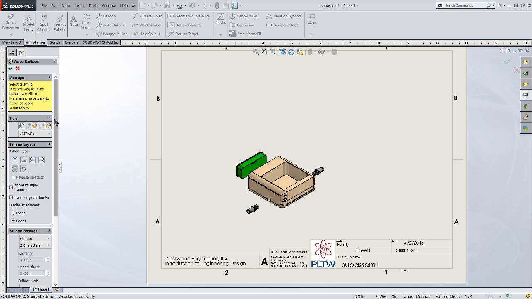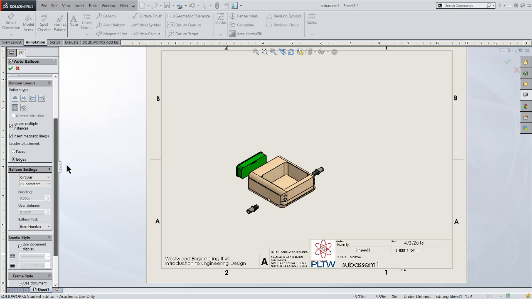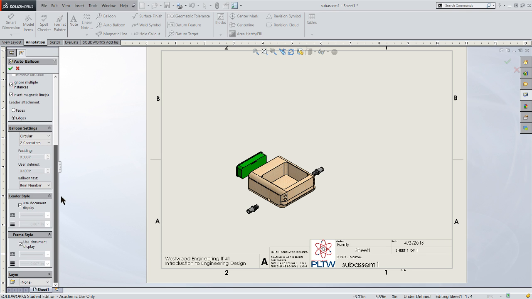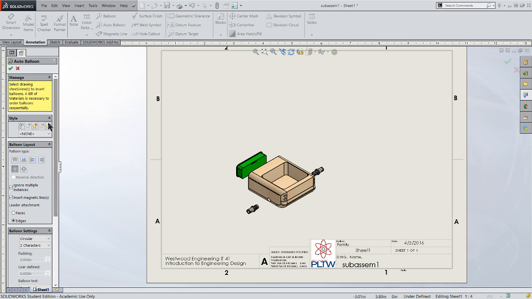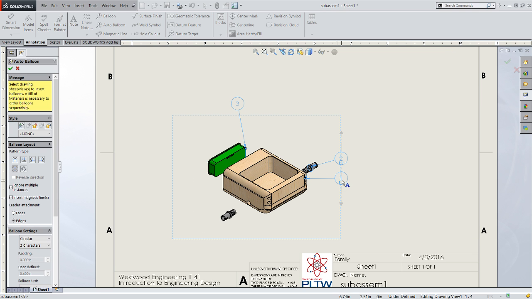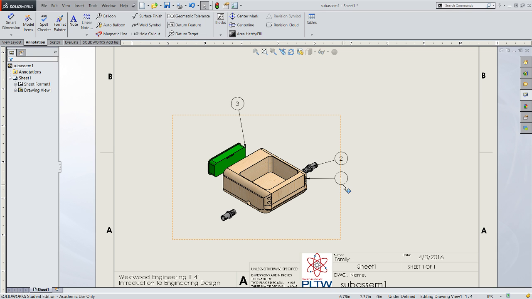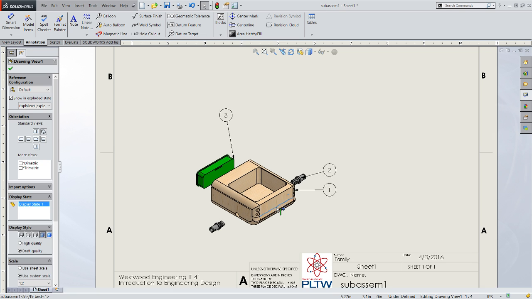If I use Autoballoon, what I'm going to recommend is try both, and I'm going to go ahead and show you. If I click on the Autoballoon, what happens? The Autoballoon goes through and it picks out my assembly by the parts that went into it, and you'll see that I've got all these little U's showing up here, and I'm waiting for the check mark. As soon as I take the check mark, that goes away, and now I can move around the entire block.